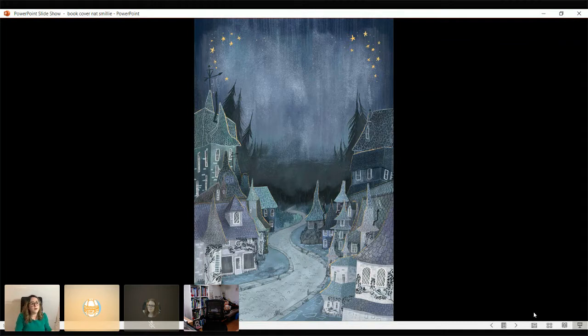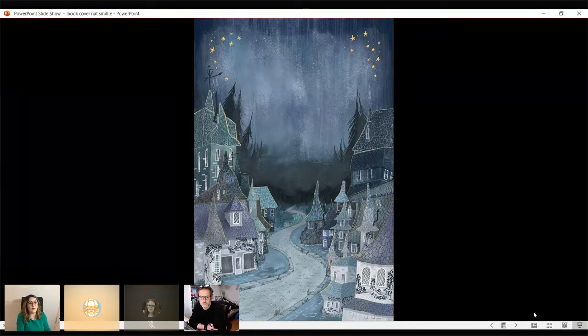But when I work, I set my initial document size to the size that's been asked for. I usually go in and double it or triple it, because I work with a lot of texture and textured brushes, and I like to put a lot of detail in. Sometimes if you don't work on a big size, you don't manage to get all that detail in. So all my documents are absolutely whopping.